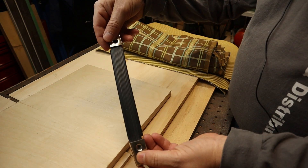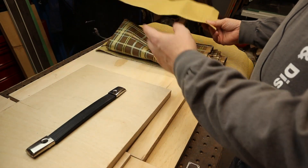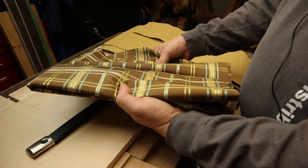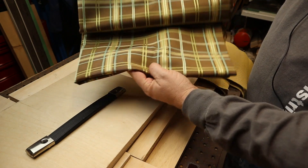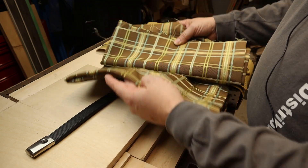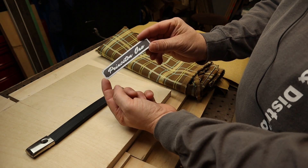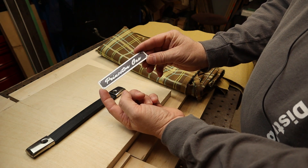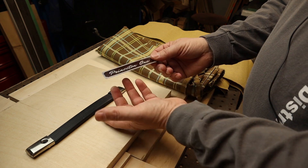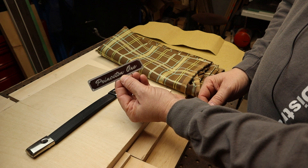I do have the handle here. I have some leftover tweed from a previous Harvard and Deluxe project that I worked on. And for the front face of it, I thought it would be pretty cool to use this fabric — it's kind of like a tartan fabric and it has a little bit of the same type of tones and hues as the tweed. So that's going to look really cool. And I went ahead and made an amp badge for it already. I'm going to be calling it the Princeton 1, since it's kind of a Princeton preamp and it's one watt. I thought it'd be really fitting.